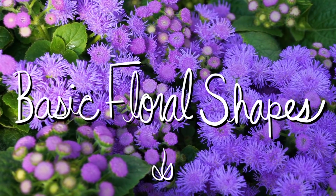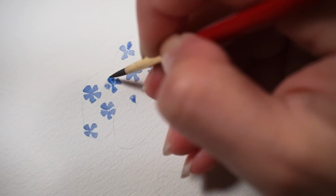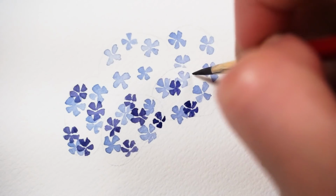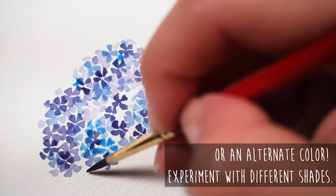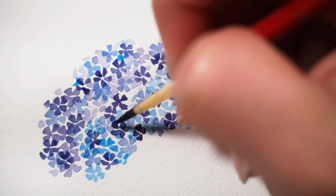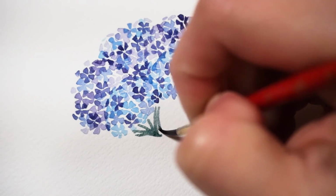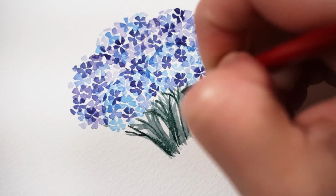Here's how I paint some really basic floral shapes. For hydrangeas, I kind of envision the little bloom of the tiny hydrangea flowers as one entity. And then I pick my lightest color to start with, and I draw these little tiny flowers of maybe 3 or 4 petals. I start with my lightest color, I then build to my mid-range color, and then I go to my darkest color. And as you can see, they're legitimate circles. And then, if the circles are a little bit too perfect and I want to rough them up a little bit, I just throw in a couple little flowers here and there and maybe single petals if the whole flower won't fit. And then from there, I take whatever color I feel appropriate for the stem and the leaves, and I just kind of add them on. For a lot of these, it's really just more watching me do it than it is having me explain it, but I will still do both.